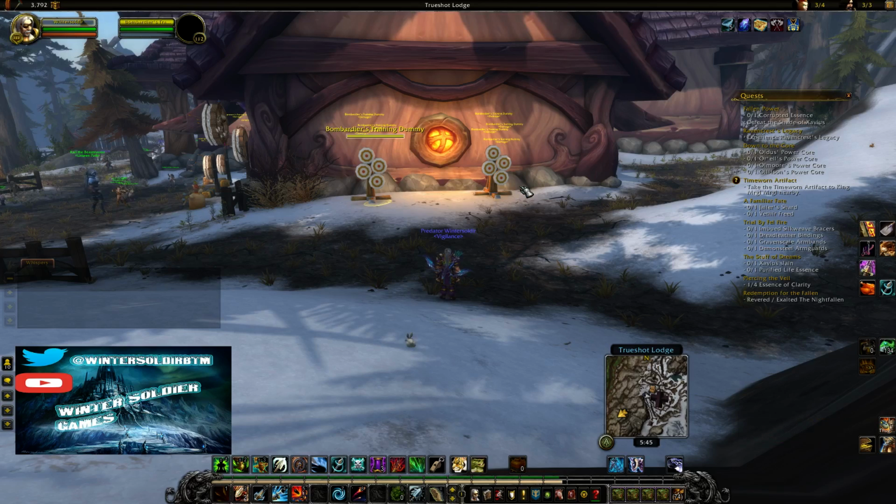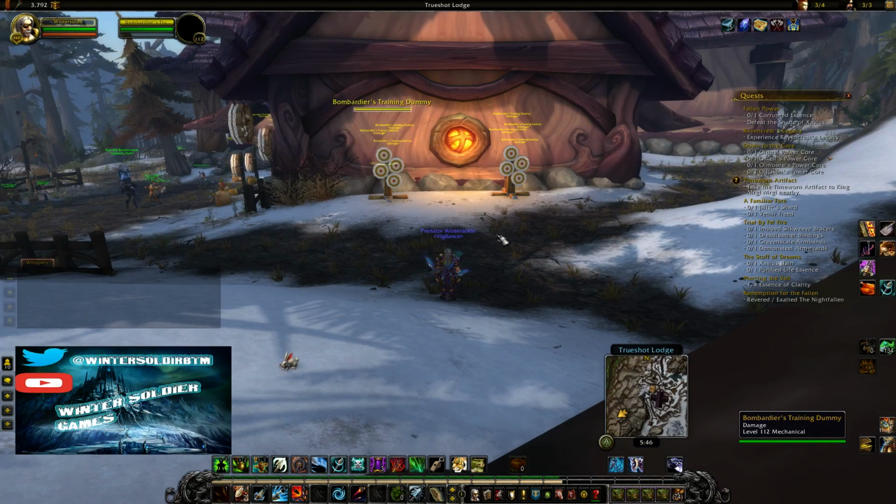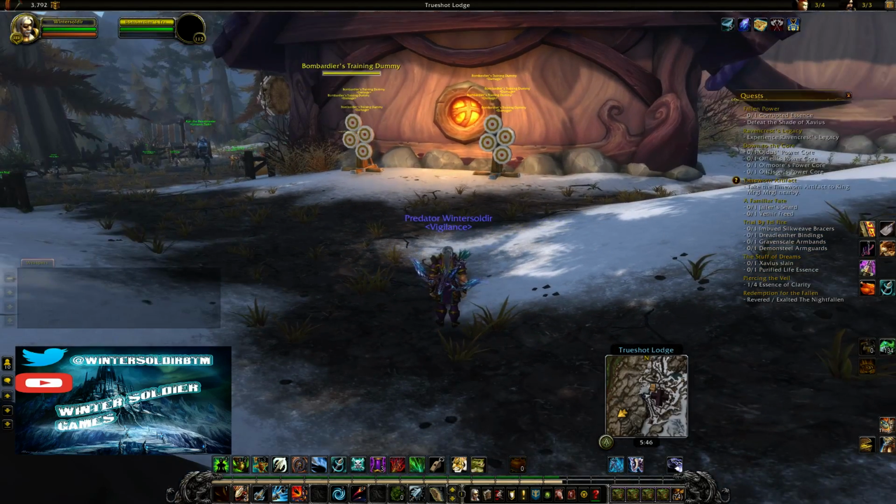So the rotation. I know I've already put out 2 videos about this, but I'll go over it again. So we talked about you want to use your potion before you pull. On a boss fight, you want to be potted up, you want to have all your food. I'm not going to do that, but right now I'm just going to show you a couple tricks to get the rotation down. So the priority on hunter rotation is pretty straightforward.